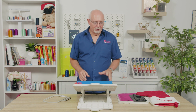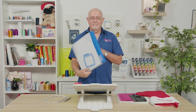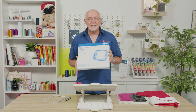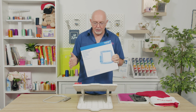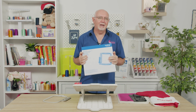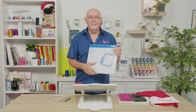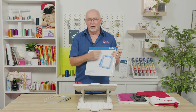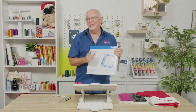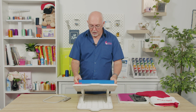Today we're going to be taking a look at the new slide-on magnetic hoop for the Brother single needle machines. Well, here it is. It's finally been released, and this is going to be an amazing product for so many people because magnetic hoops do have some definite advantages. And the best thing about having a genuine Brother magnetic hoop for your machine is that the machine will recognize it, and there's been a lot of thought put into this hoop to make sure that you can't actually damage your machine. So let's open it and have a look what's in the box.